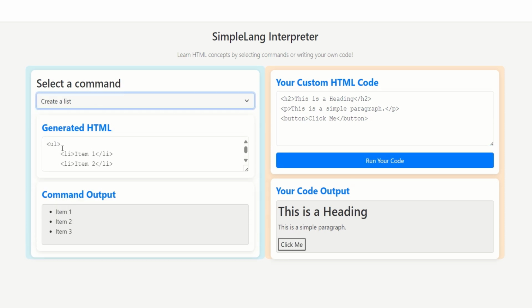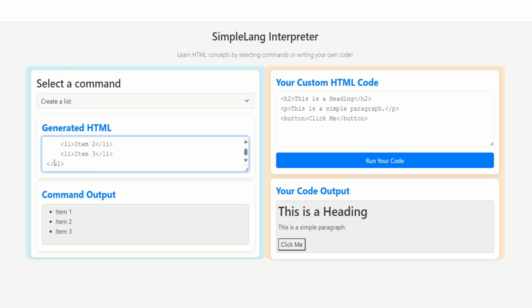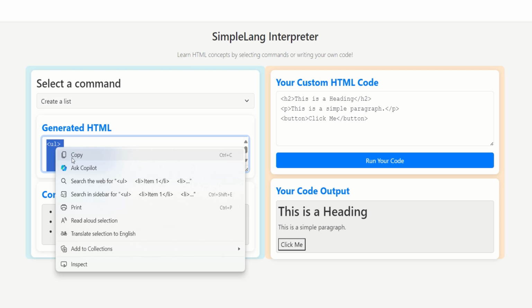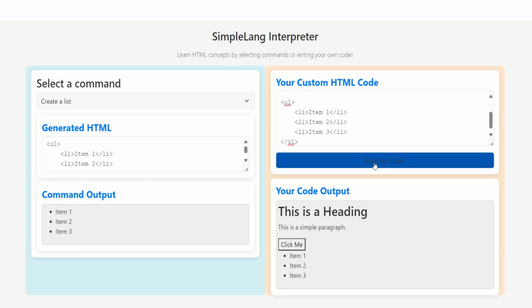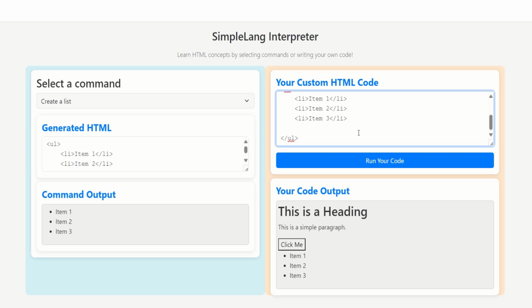So these are the items. You have ul as a start tag, an ending tag, and then a list of items. And then it shows up like this. You can add more items also. I just paste it here and say run code, and you see more items. If you want to add more items, just copy and paste here, so I can put 4, and then add. Then you see one more item is added.